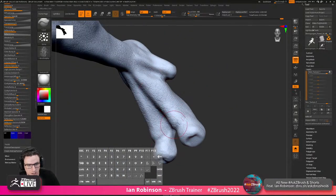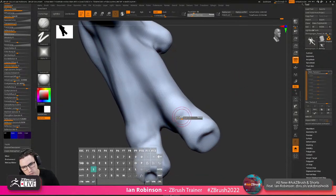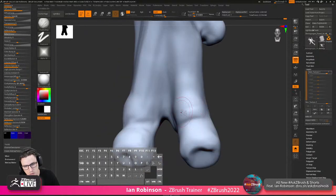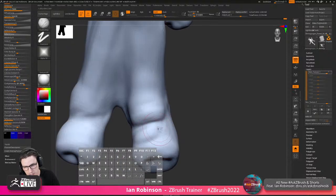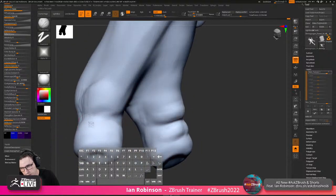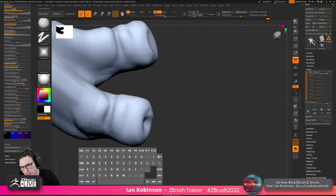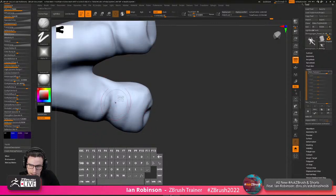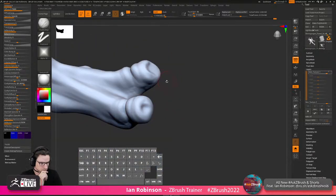Okay. Let's actually work a little bit on his feet. So I'm going to stop this recording and turn this off. And now I'm going to go ahead and grab the clay build-up brush, which is BCB. And then we're actually going to add alpha 18, which is a nice little alpha that helps me with a softer, more natural buildup. And we're going to get a little bit of wrinkles in his foot. Kind of hone down those details. And I actually want to gouge him a little bit. I want to cut his body up a little bit. He's too clean for what he is.